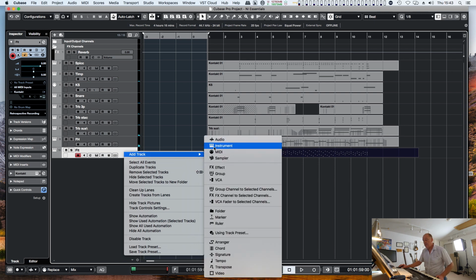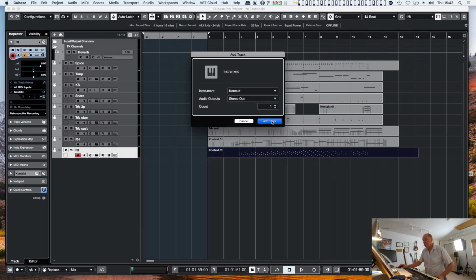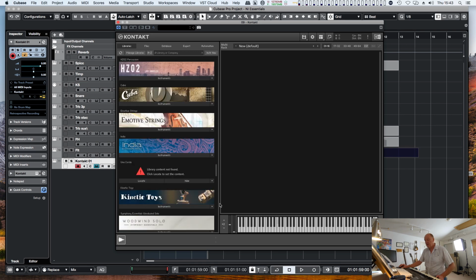Look, it's fine. Right, we just need one more element.